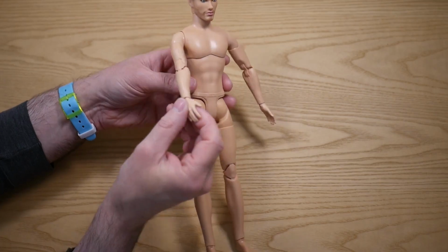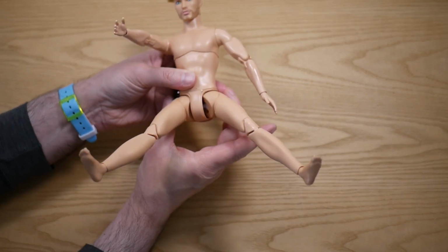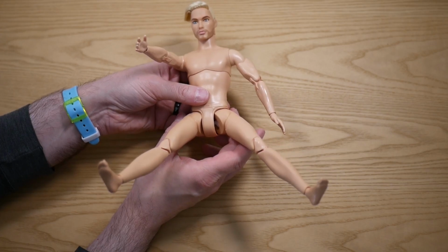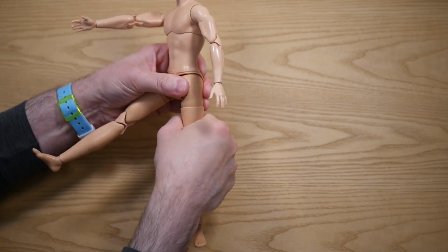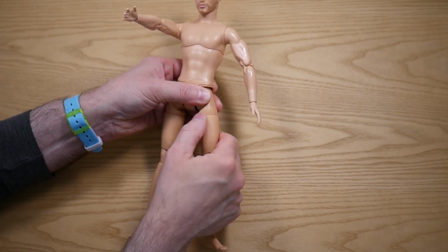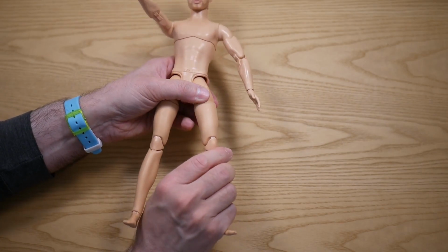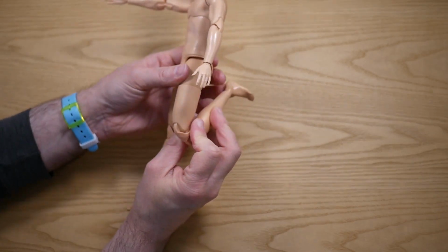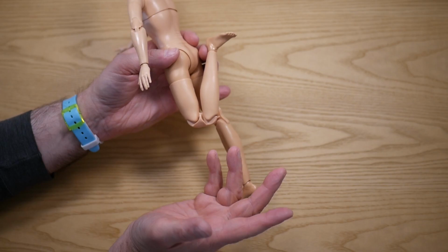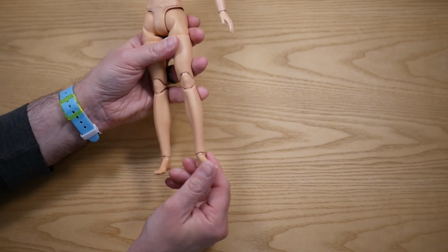Okay, so moving on with articulation. He's obviously got the whole hip. Is that hips? I can't remember. He's got that pose there, which is very flattering. He's also got, okay, so the upper thigh will also kind of move either way, which is similar to what the girls had as well. So obviously they both do that. The knees, okay, so the knees will actually double bend, which is again what the girls had also. And then he's got articulation at the ankle.